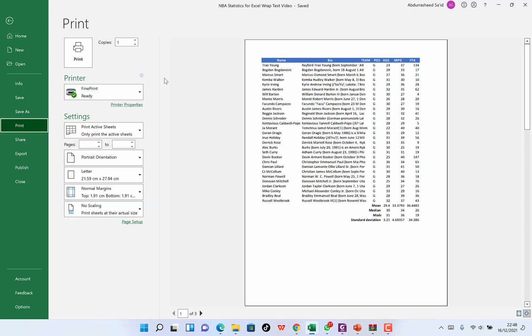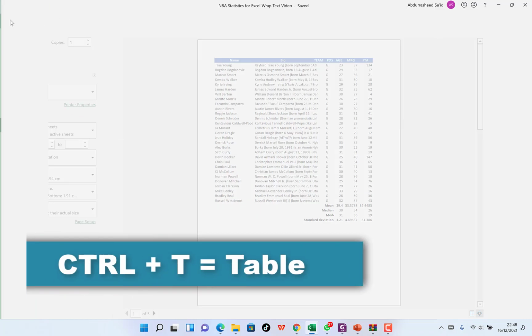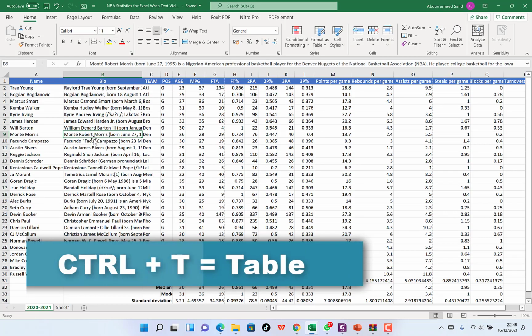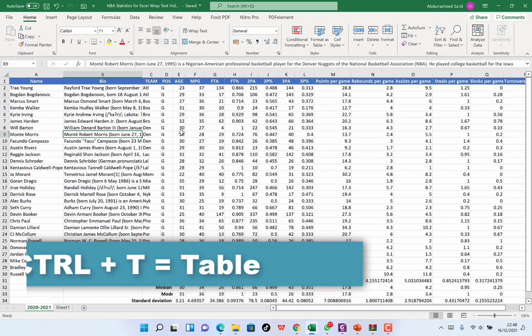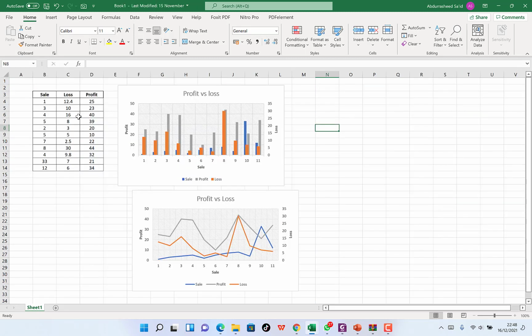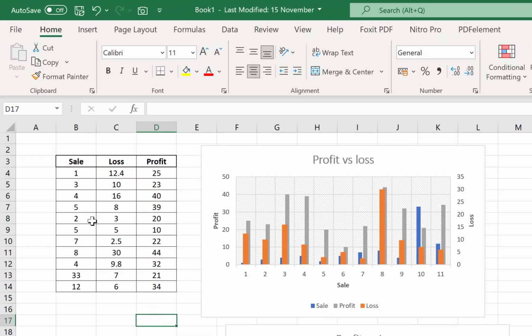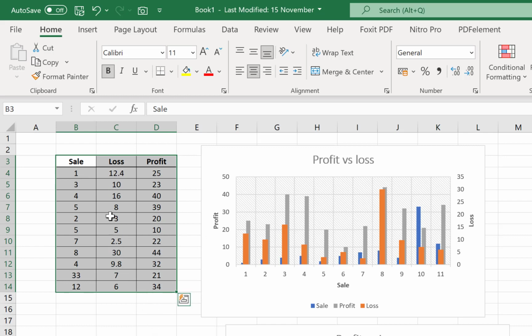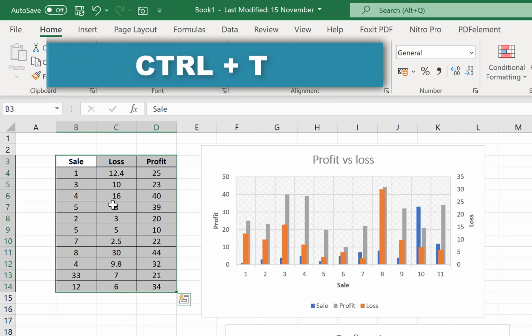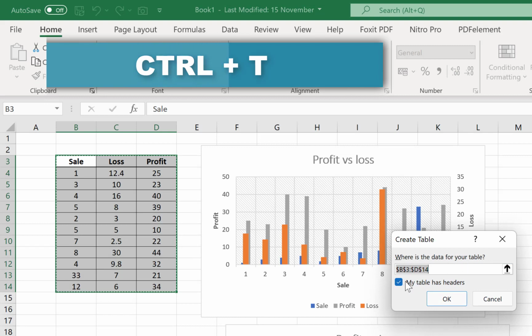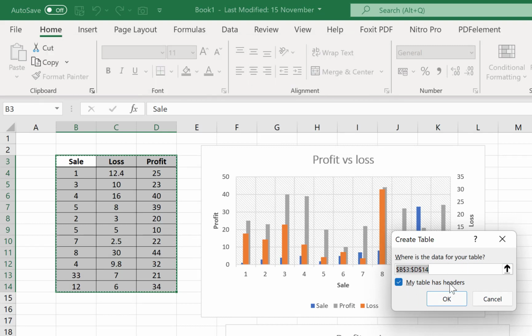The third shortcut is Ctrl T. Ctrl T will change the Excel data into tables. For example, let's say this is a table, but it's within an Excel sheet. Let's convert it into a real table. By selecting the entire data, I can just press Ctrl T, and it's going to ask me whether my table has headers.